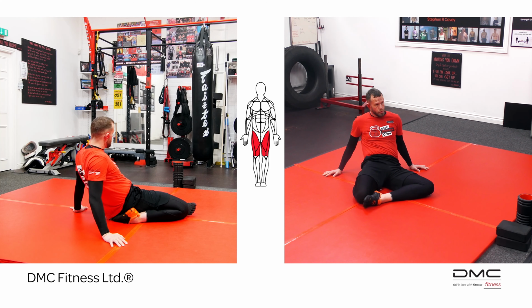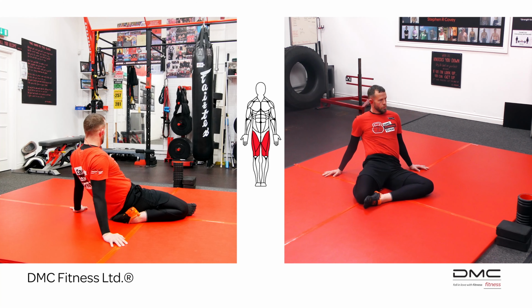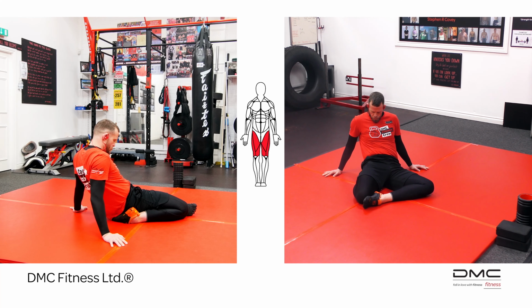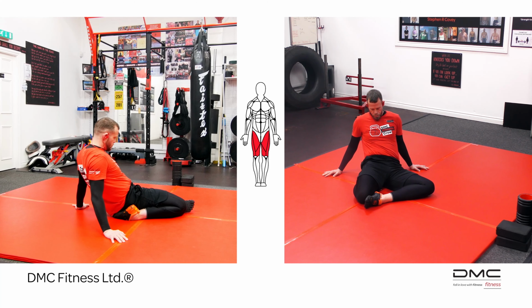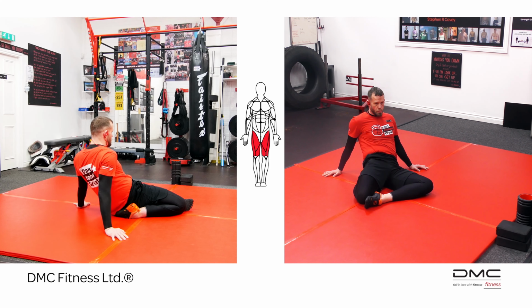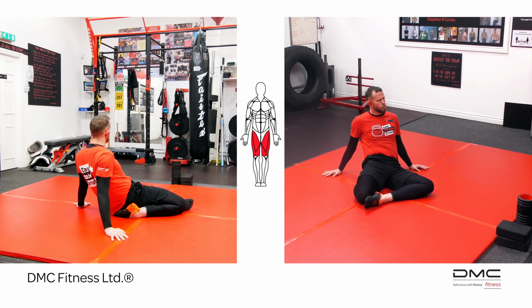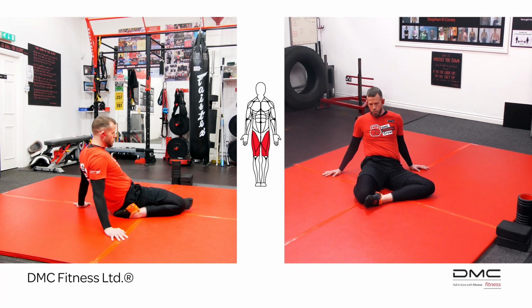And now I'm going to go into quad stretch. So I've tucked my ankle. I'm starting to warm myself up for getting deeper into the quad stretch. For a lot of people, this will be enough. So I've tucked my foot under, as you can see. And I'm just pushing my hip up, squeezing my right glute, and allowing the quad to stretch.